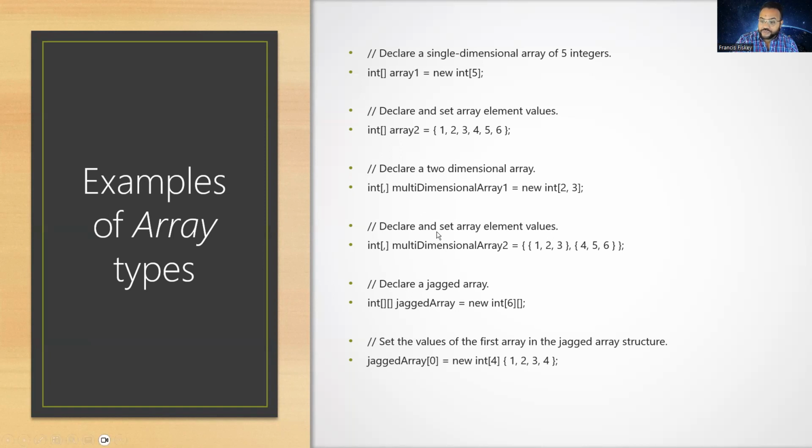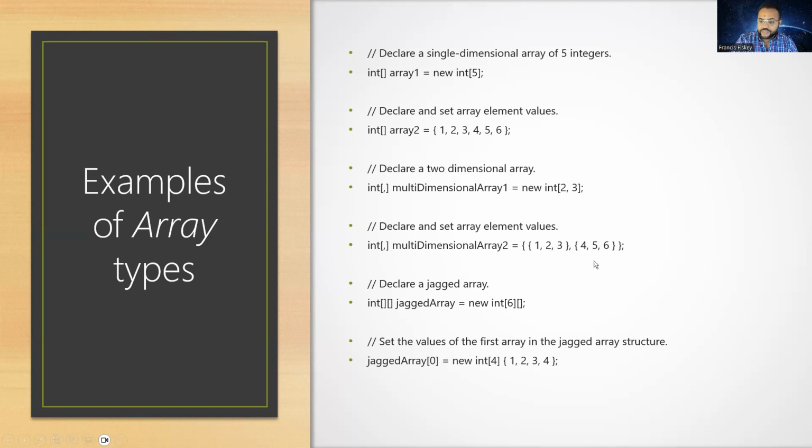We can declare a 2-dimensional array, and it looks like I missed some numbers here. Or actually, no, this denotes the dimensionality of the multi-dimensional array without the amount of positions there should be. That'll be declared at the end. And if I want to do that, the first number indicates the first array, meaning the parent array has 2 positions, 0 and 1. And then each subsequent array within that has 3 positions. Or each of the 2 arrays has 3 positions.